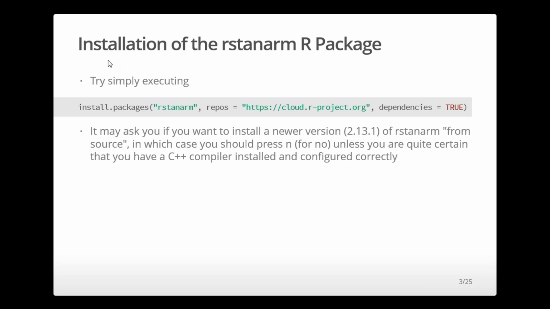You just might later this afternoon or tomorrow want to reinstall rstanarm so you have the latest version. The only things that are going to be different between the two versions today are possibly the way some of the plots look after you start to see the output. Anyway, other than that, it's a pretty straightforward installation.